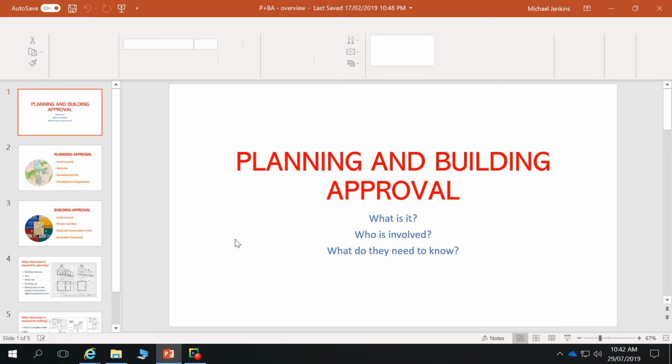Now, your larger councils still have all of those staff there, but your smaller councils have shed those staff, and you can still lodge your building rules consent with the council, but they'll send it off to a private certifier anyhow.